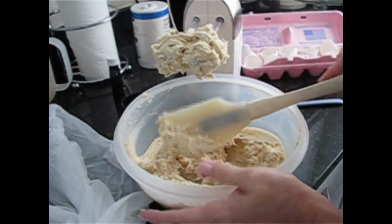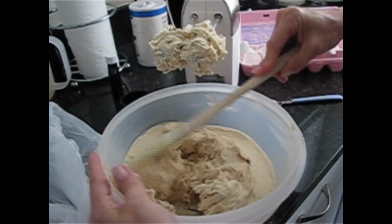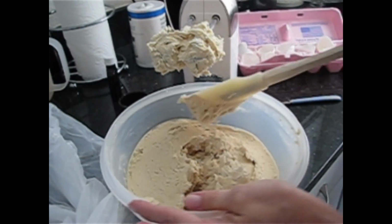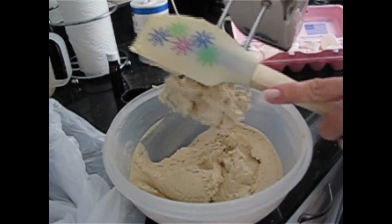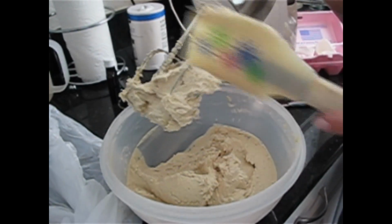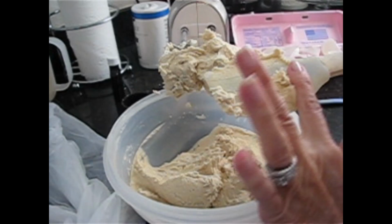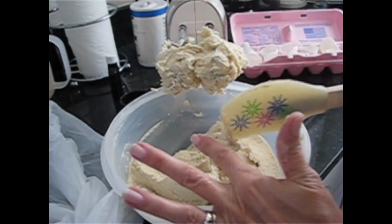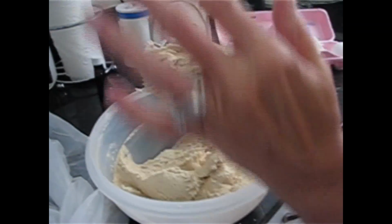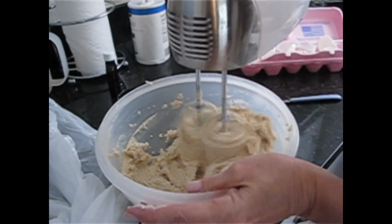So I love these rubber spatulas. It really doesn't matter what brand because they all work the same. Just scrape the edge of the bowl really well. And just bring it into the middle. And then I use my beaters to just kind of wipe them off, get it back in there. And I don't want to lose any of the batter, so I go ahead and get as much back in there as I can. Okay, and then I'm going to do one more.